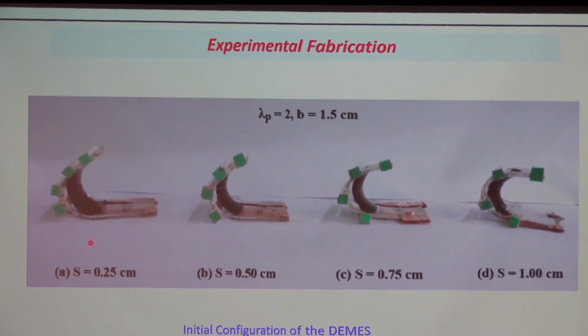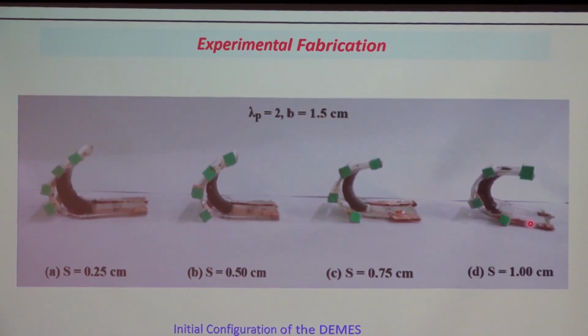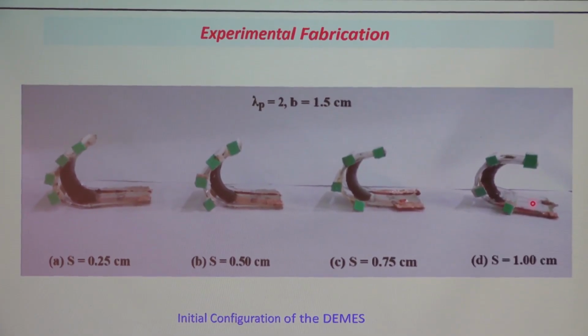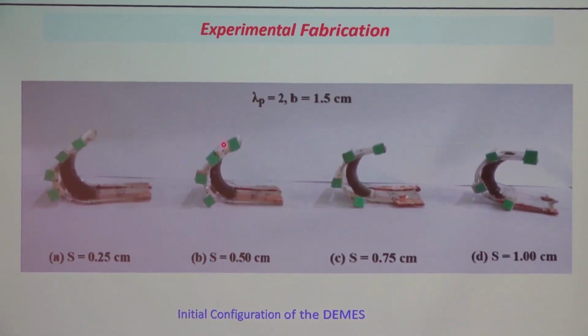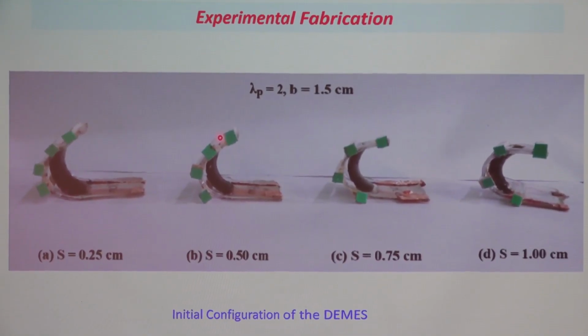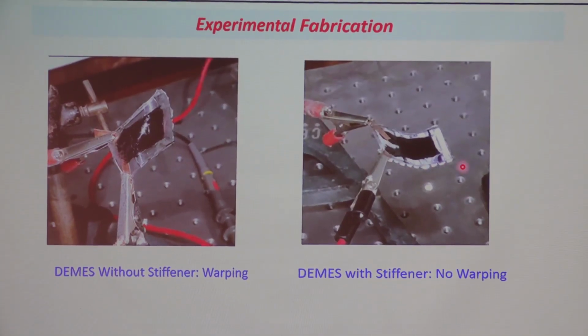So you see, when we keep on increasing the spacing between the consecutive stiffeners, the attained initial angle that we measure from the horizontal keeps on increasing. So this green color board I have already discussed with you. What we have done, basically at this location we have the cross section of the stiffener, at the periphery of this DMS, not outside.